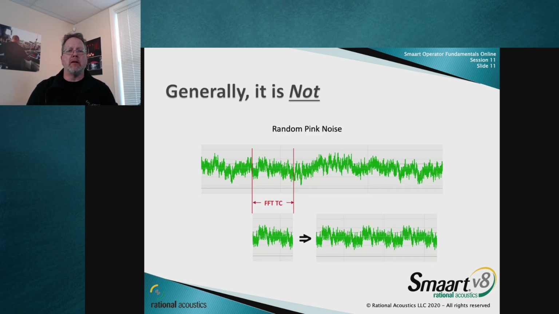So what we've got up top is a waveform, that's a chunk of pink noise. Let's say I took just a chunk of that pink noise. So I've got that pink noise wave. The mathematical assumption is that the waveform we're measuring is just an infinitely repeating copy of that. And so what it's saying is, this is what it mathematically thinks the waveform is.